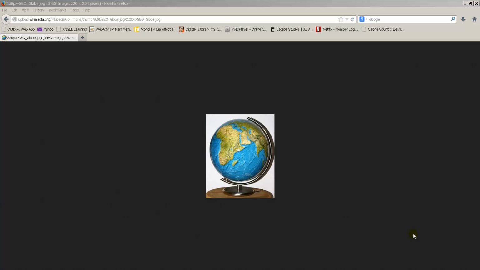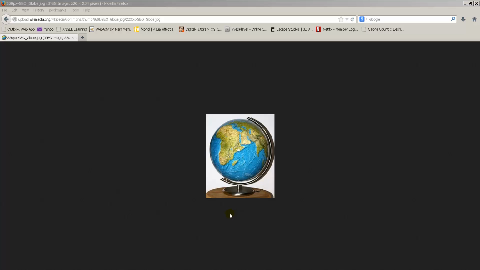Alright, so the next part of this, we're going to create a globe. Although this seems like a simple thing, essentially it's a sphere. The sphere is not the difficult part, it's just creating this kind of stuff. And it's not even that difficult, it's just something we have to do.